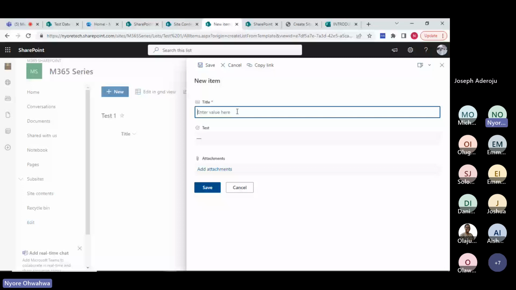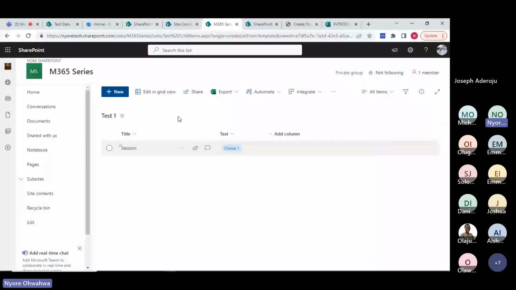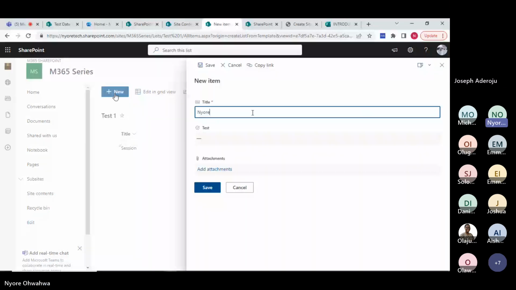So basically, this is what a list is. Let's say, for example, you want to keep an inventory of users in your organization. You can just do this and say, let's say Smith is the person's name, and then what department the person is.